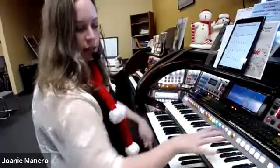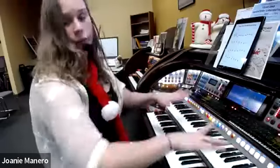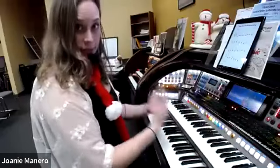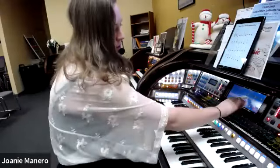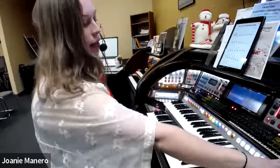I was finding that the keyboards kind of had a different tone to them, so I'm going to put it everywhere because I don't want to be able to touch something and not get my kids singing. So 477, we're going solo genius one, 477, solo genius two, and 477 in our tab rail, upper genius.